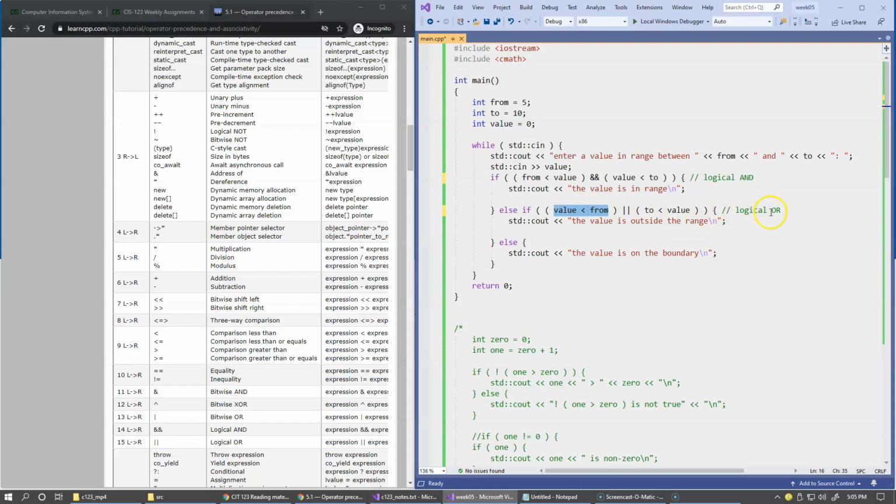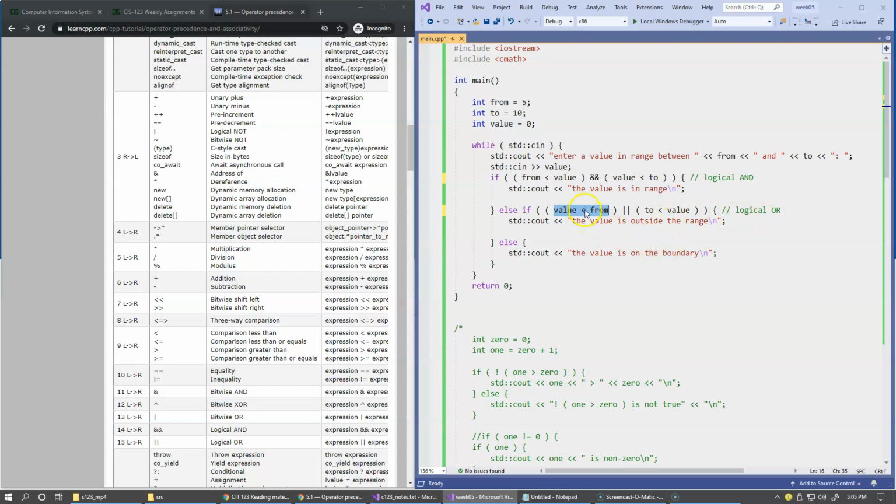So OR says if this is true, or if this is true, or both are true, then the result will be true. And only if both are false, then the result of this is false.